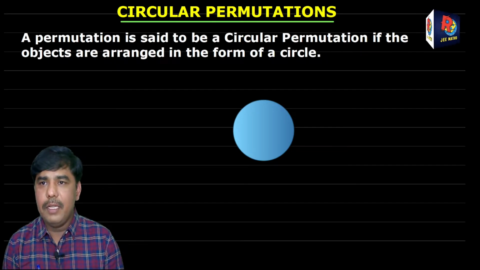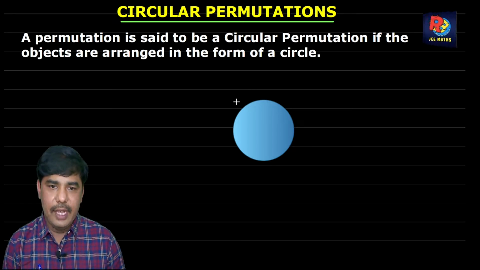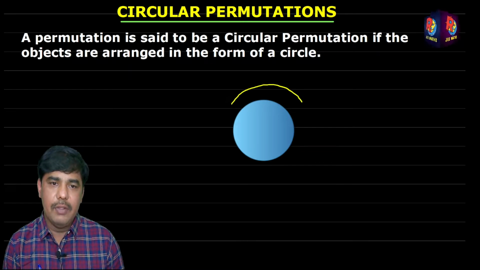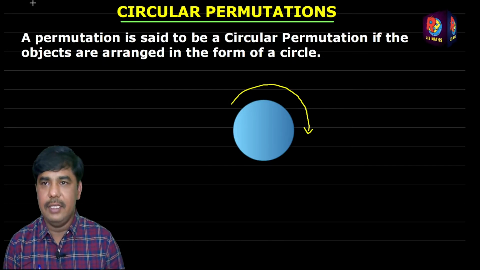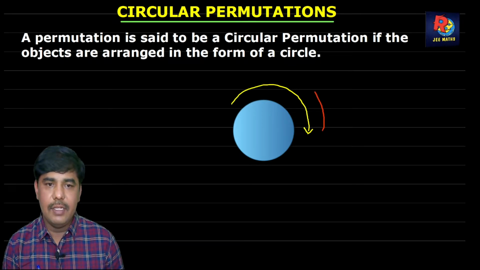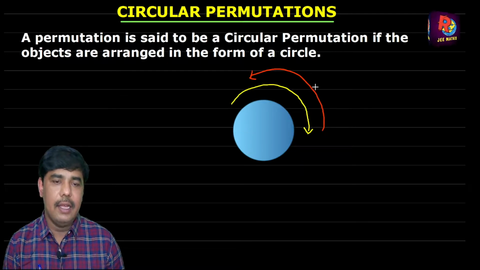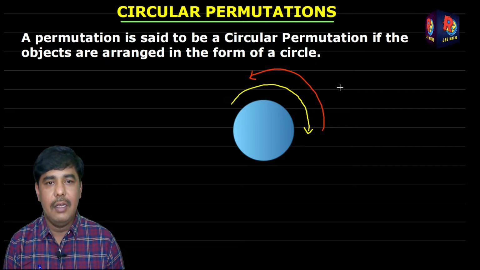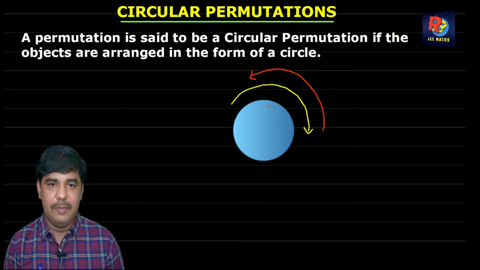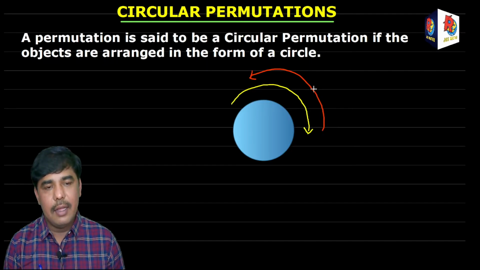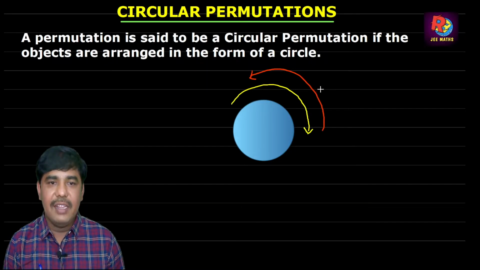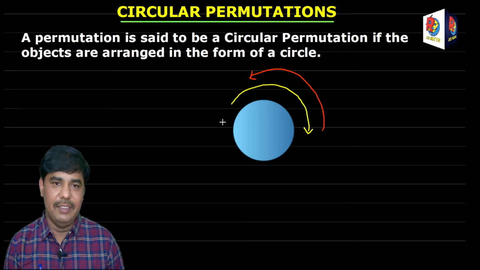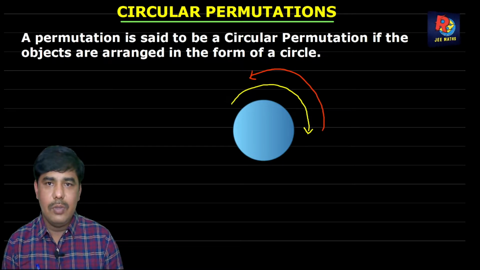Here, circular permutation can be done in two ways again, depending upon the direction. This is the clockwise direction. If I take the anti-clockwise sense, that is also possible. If clockwise and anti-clockwise directions are different, then that arrangement is called round table arrangement. If clockwise and anti-clockwise directions are the same, then that arrangement is called hanging type arrangement. Those two I will explain clearly here.